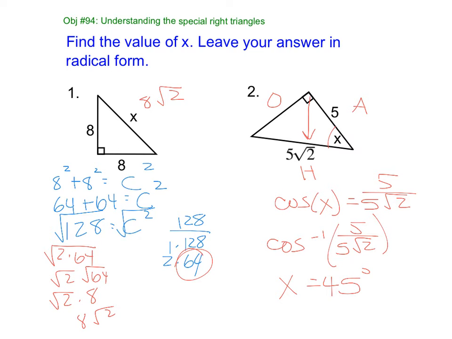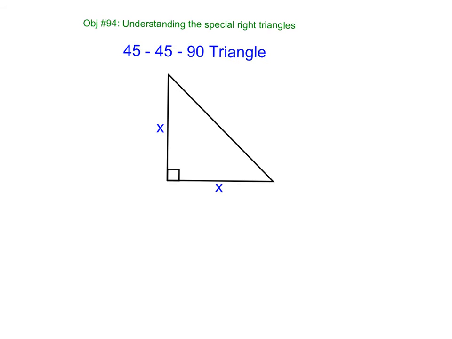Also, if we did Pythagorean theorem, we would get this is a 5. So because it's a right triangle with 5s, we automatically know that's 45 degrees. Okay, so when you have a 45, 45, 90 triangle, and again, we know that because these two sides are the same, it's x, x, x root 2. The do now was 5, 5, 5 root 2, and then the problem on the previous page was 8, 8, 8 root 2. So it's the same thing over and over again. So anytime we have these two angles are 45, x, x, x root 2. And it all comes from that Pythagorean theorem that we just did.